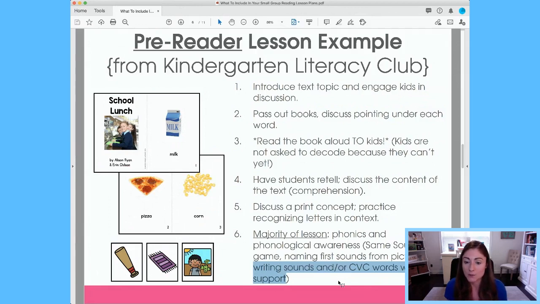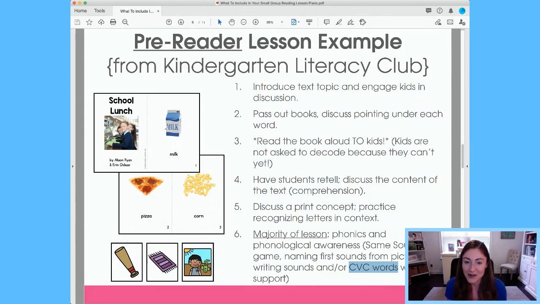You're going to have the kids practice writing some sounds. So maybe you tell them a sound and they write the letter that represents that sound. Or you could even do some CVC words. And that might sound strange because I just said that with your pre-readers, they don't know all their letter sounds. However, what I found is that the earlier I start getting them to practice writing CVC words, the better it goes later on. And so what this is going to look like, I'm not going to say, okay, write the word hat. That's not what's going to happen.